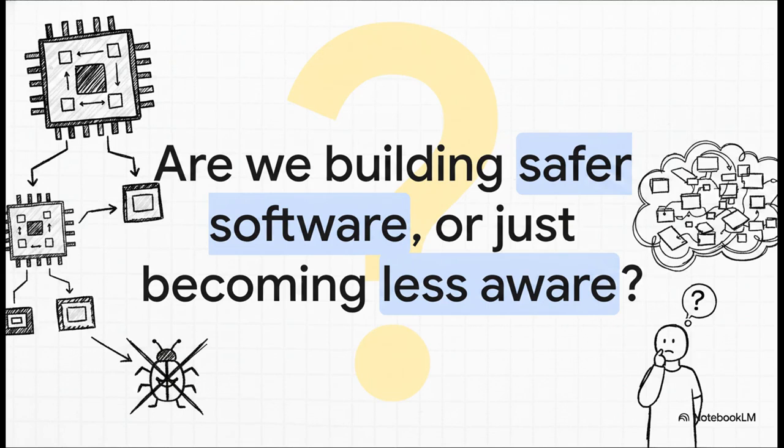Which really leaves us with a final thought to chew on. Modern languages, with their automatic memory management, have definitely prevented countless bugs, no question. But by hiding all these details away from us, are we maybe losing a fundamental understanding of how our software really works with the hardware it runs on? Something to think about.